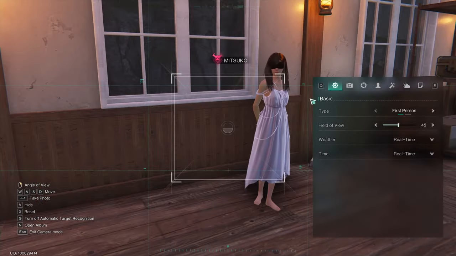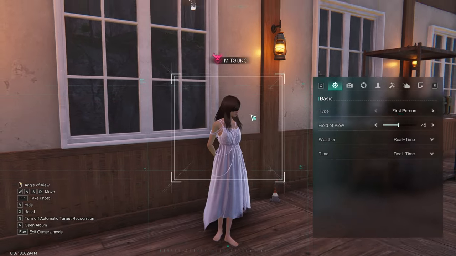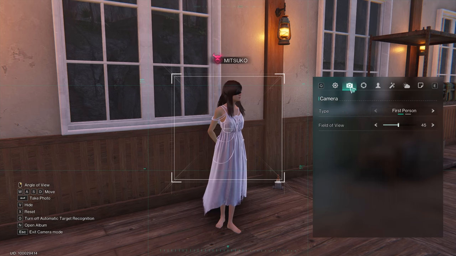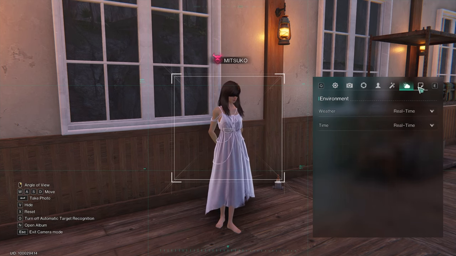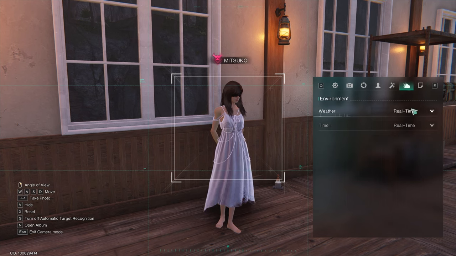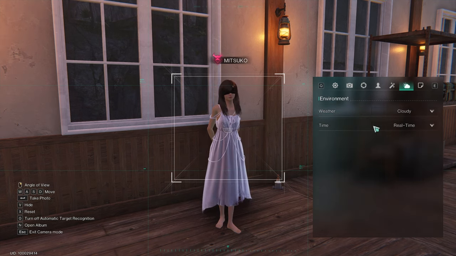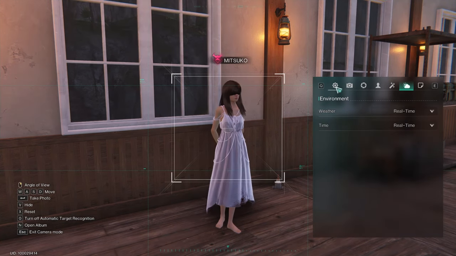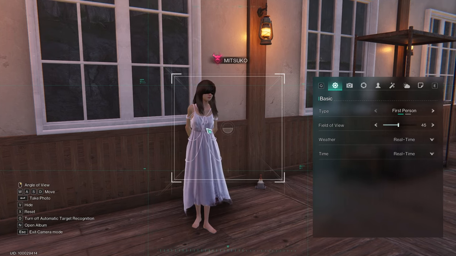Right, let's get my camera out. And the movement on it, it's horrible. Ain't too bad actually. Use the right mouse to move it. Change the field of view, first person. We've got depth of field, environment. Change the environment on it. Okay, we'll stick to real time. Okay, so move with that and then take a photo.